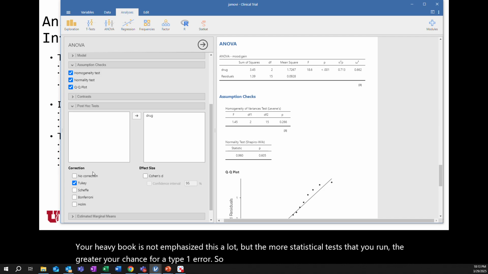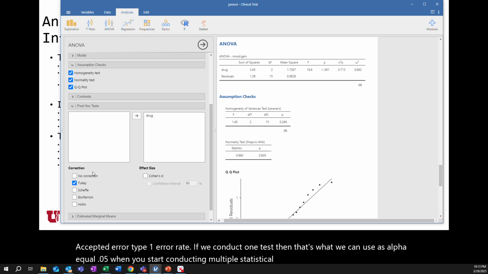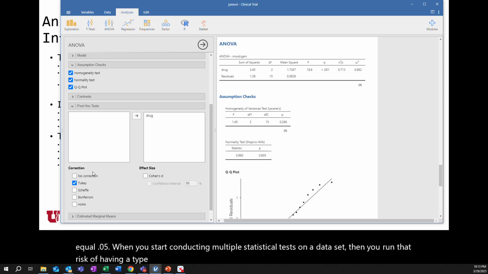So if on a particular test we use alpha 0.05 as our accepted type 1 error rate, if we conduct one test, then that's what we can use as alpha equal 0.05. When you start conducting multiple statistical tests on a data set, then you run that risk of having a type 1 error with each separate test.